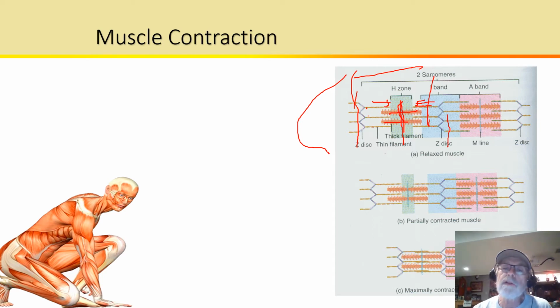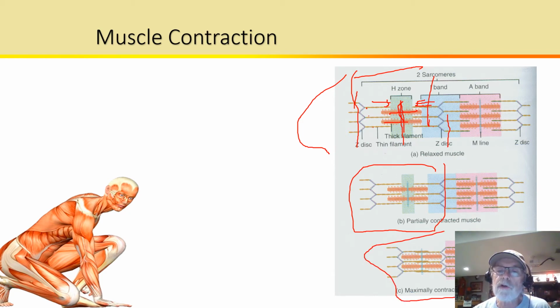Down here, this would be a partial muscle contraction, where we see a little bit more overlapping of those filaments, and down here is much more significantly, maximally contracted, where now the myosin and the actin are very closely parallel to each other. There's a lot of overlap. As a result, that Z disc here and that Z disc here come closer, and that causes the muscle to get shorter. And that's basically the basis of this sliding filament theory of Huxley.